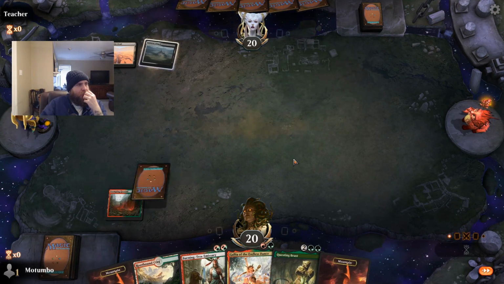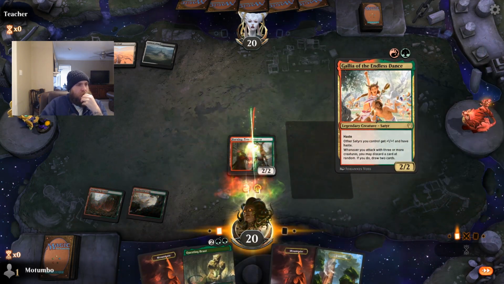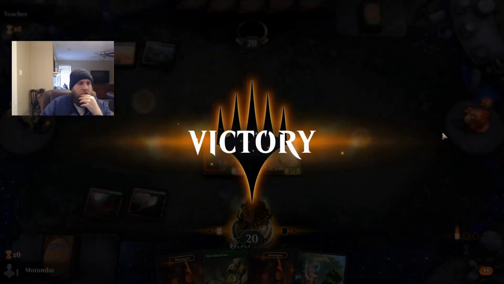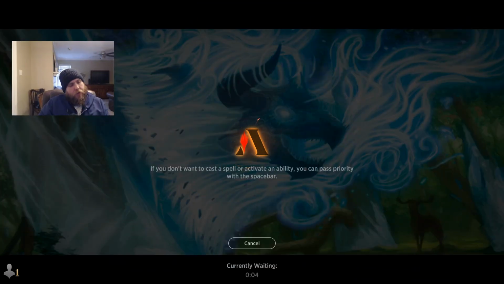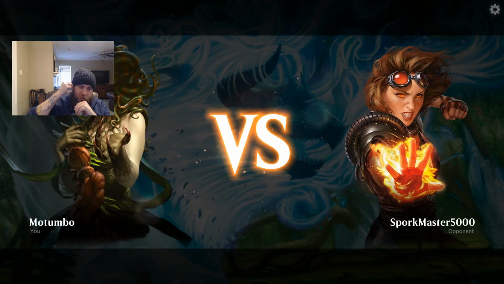Probably has Golos in it, right? Oh, okay. Sometimes you play a creature on turn 2 and they concede. Oh yeah. So I guess he just figured we were gonna outpace him. We're just gonna race him and deal him 20 damage before we actually do anything. Maybe he didn't have any green mana, was just kind of hoping to draw into it and not play against a deck that was as fast as ours. Ooh, Sporkmaster 5000.